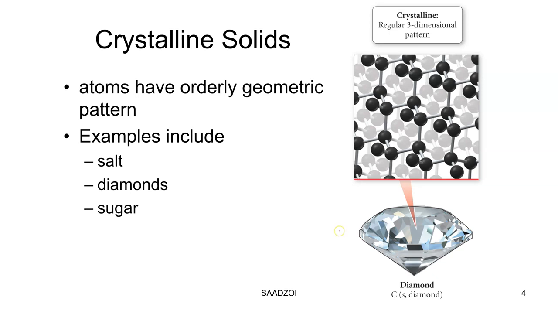Now, obviously, diamond's very strong because of the way that the atoms are bonded together, whereas salt and sugar, as you know from experience, are not very strong. You could break it with a hammer pretty easily, but you can't for diamond. So it's not just that they're a specific type of solid, there's also characteristics as far as the way that the atoms are connecting to each other that dictates their characteristics. All you need to understand about crystalline solids is a very organized pattern.